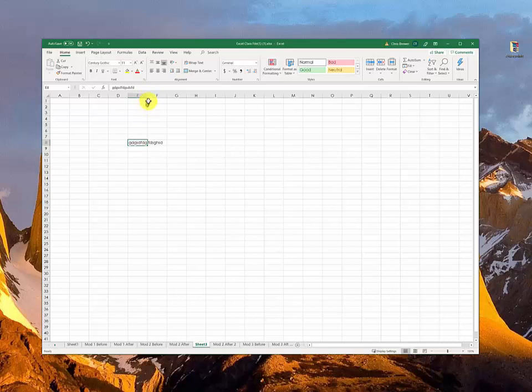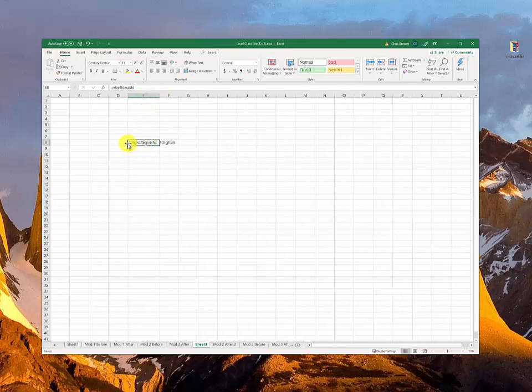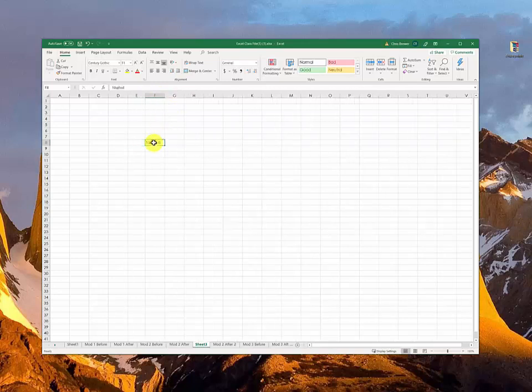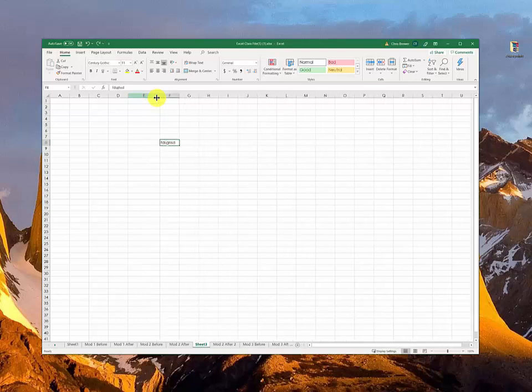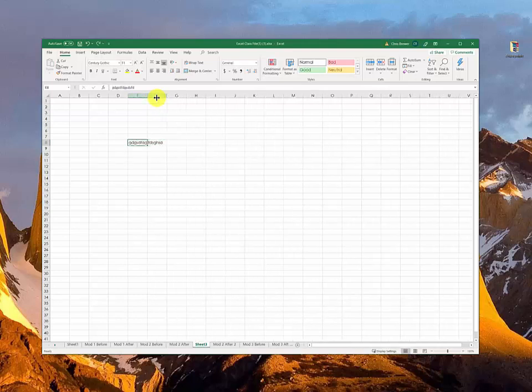To make column E a little bit bigger, I can put my insertion point between E and F and see how it becomes that double-headed arrow. And I can double click and it will expand E out just enough to be where it needs to be. I'm just going to get rid of the stuff in there and make this thing smaller again, because we're going to need it in a second. Or you can click and drag, that'll do it too. Get this thing back to where it was before, and get rid of all the stuff that's in it.